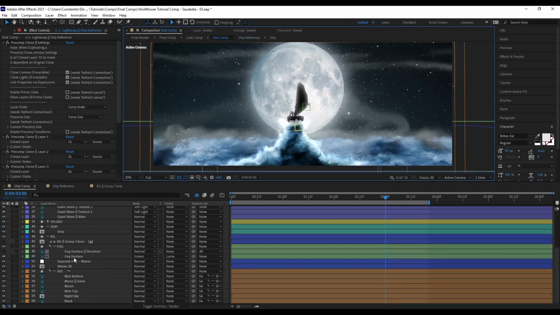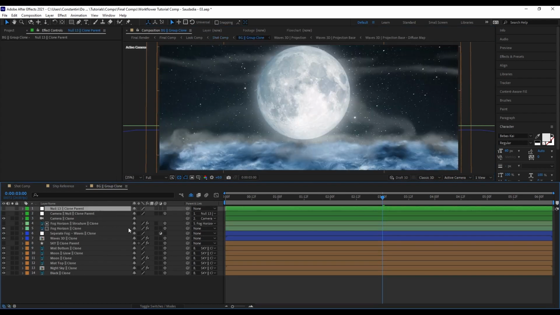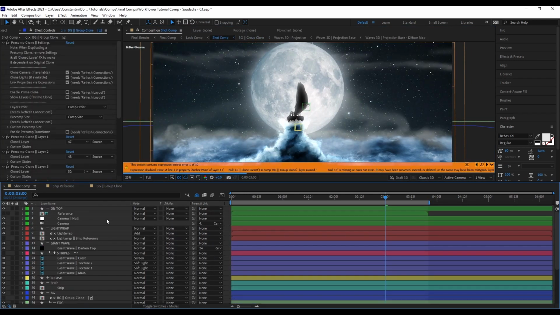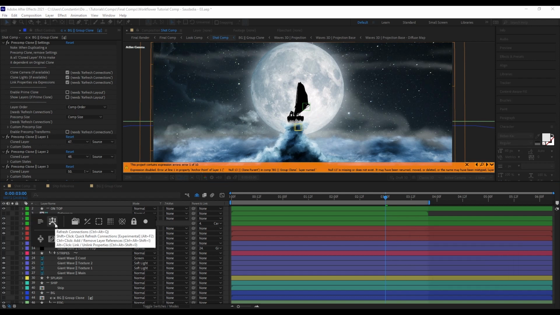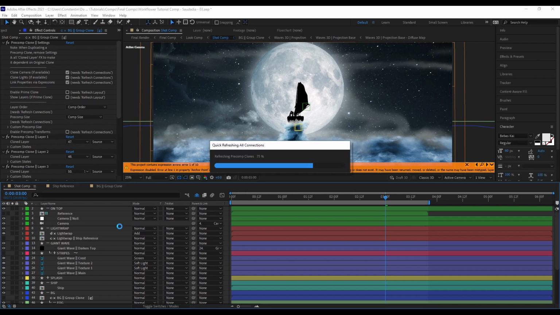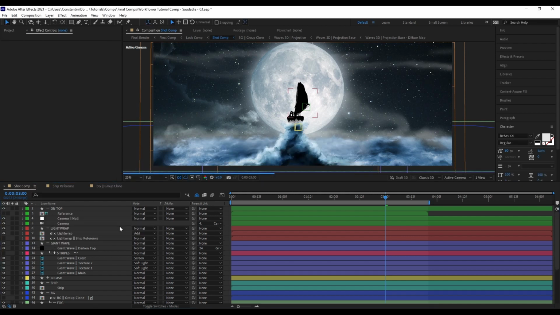So this clone and this clone as well. Similarly, I can just remove it. And I will, of course, get the expression errors, and then I can hit refresh connections again. There's also a quicker way. There's also a function, if we come up to the menu and hold on Shift, called quick refresh connections. It's a much quicker way to refresh connections. However, there are some drawbacks to it. In a later tutorial, I'll show you how that works. So if I hit that, now this parent will be removed from all Precomp clones.